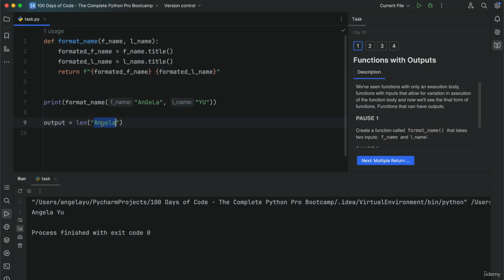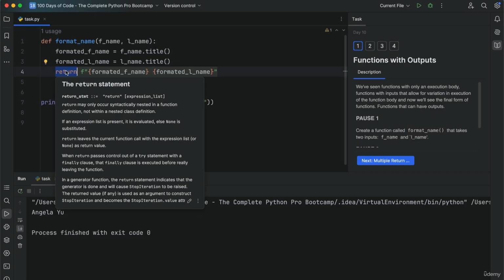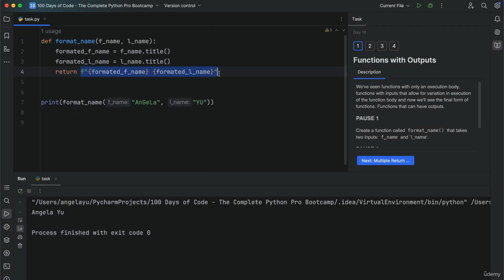This is the input, this is the function, and once this is completed, the return, or whatever it is after the return statement, is going to replace this part of the code. Then that result or output gets stored inside this variable. So this return keyword is really the most important thing in order to create a function that has an output, because everything that comes after it is going to replace where the function was called.